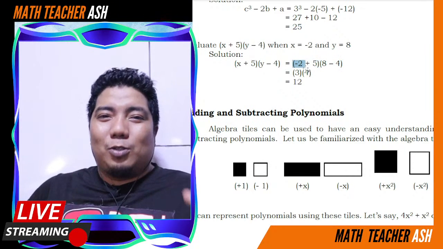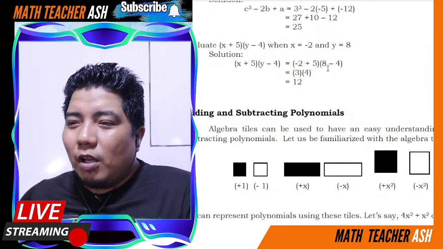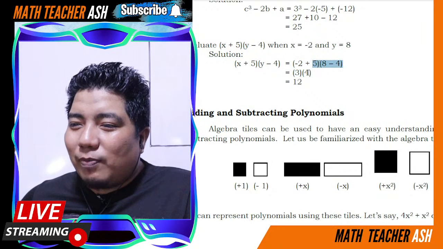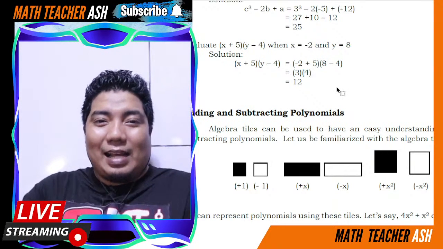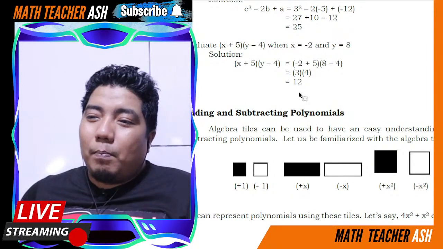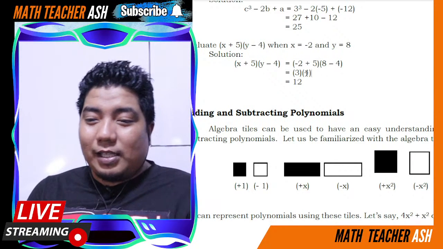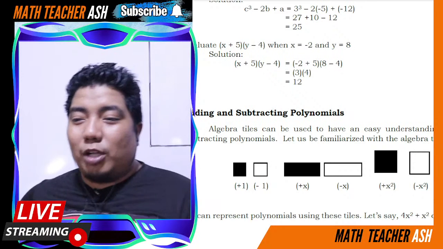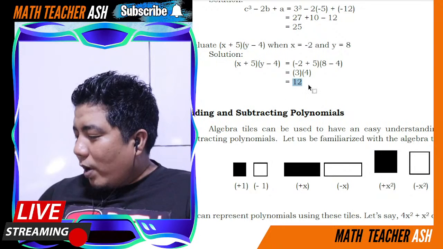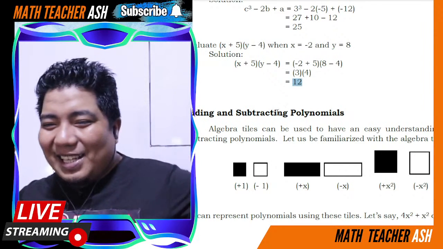Alright? So, you can solve them, or you can also solve them simultaneously. Like this: negative 2 plus 5, the answer is positive 3. 8 minus 4, the answer is positive 4. So, they are solved together and simplified. Then what remains in each parenthesis is the answer, and of course, when we say parenthesis, it means we are multiplying. So, therefore, 3 times 4 is positive 12. Alright. Easy, right? It's really easy, my dear math learners.